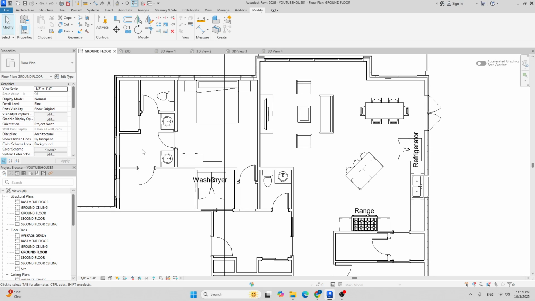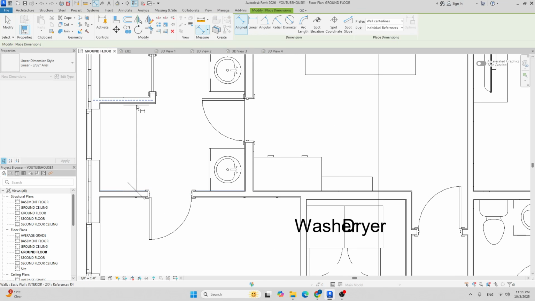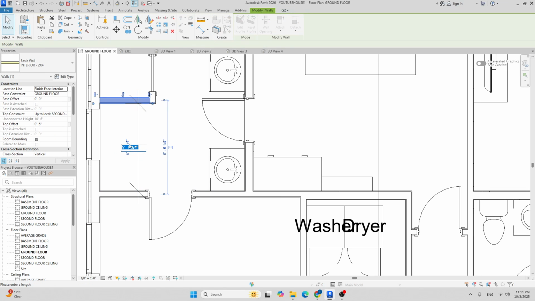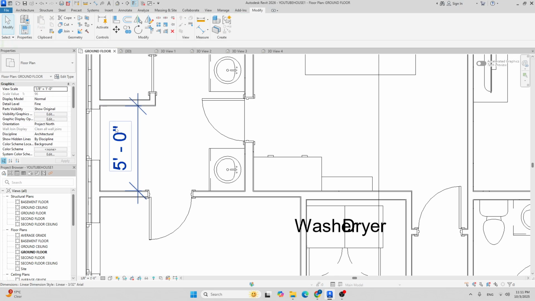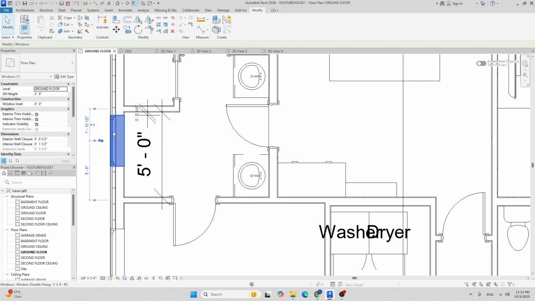This space I was gonna put like a bathtub there, but now I think let me find a better way. Is there a better way for us to do it? Because now if I put the bathtub there, it's not gonna fit. I'll type DI. A bathtub needs to be, I think, 5 foot. Escape 2 times. I'm gonna type 5 foot. And DI. This thing is gonna be 4 inches.